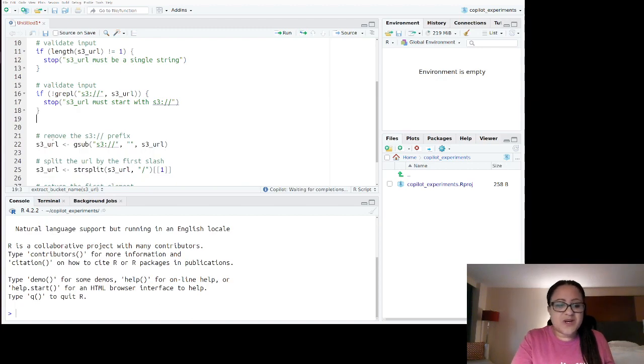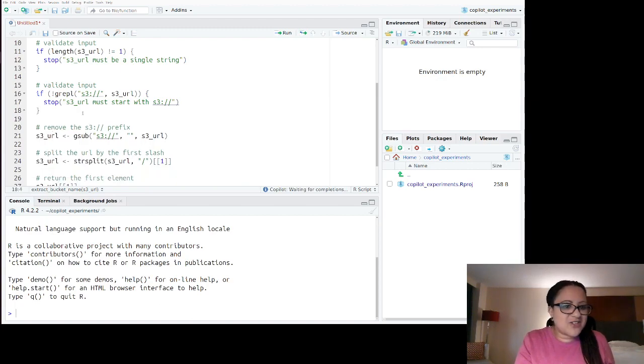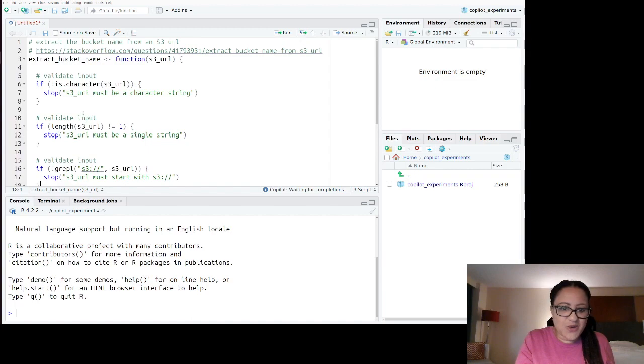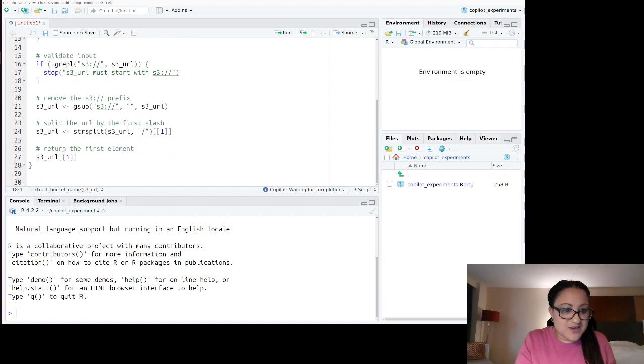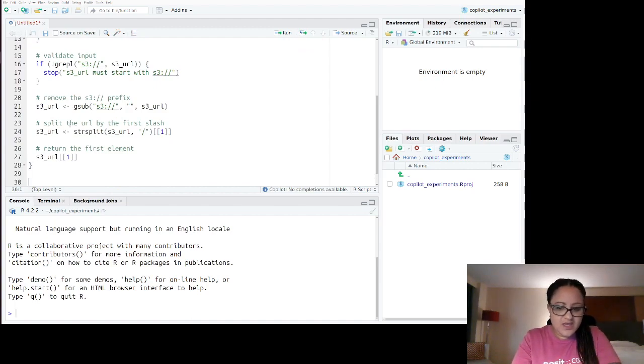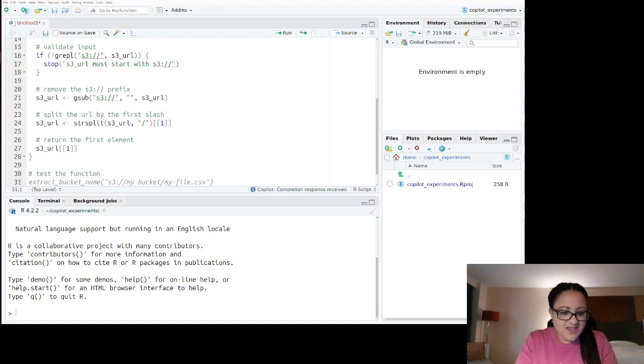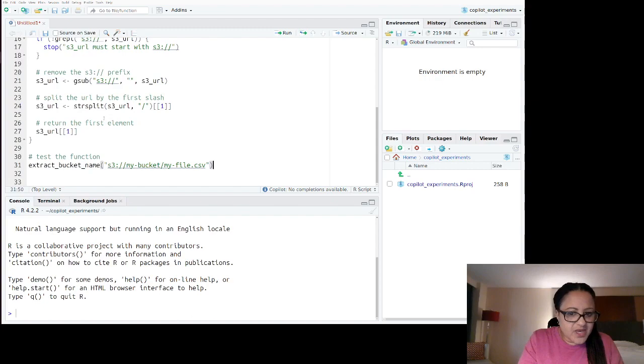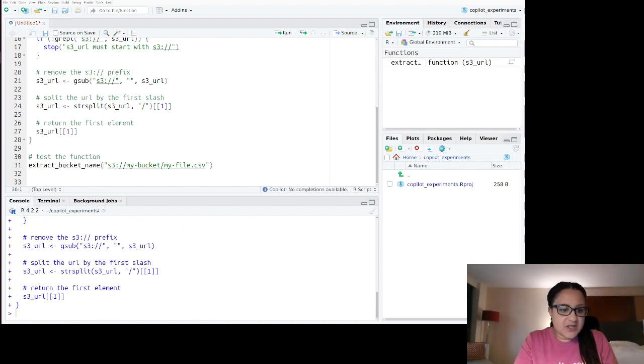The next thing that I want to do: I've written a function, it's got some input validation, which is really cool. Let's see if I can write some unit tests for it. What's the function called? Extract bucket name. If I go down here and type in, oh, okay, it's already said test the function. That is amazing. Okay, so it hasn't written that style of test. It's literally written some code where I can, manually, as a user, test the function. So let's run that. Let's do it.